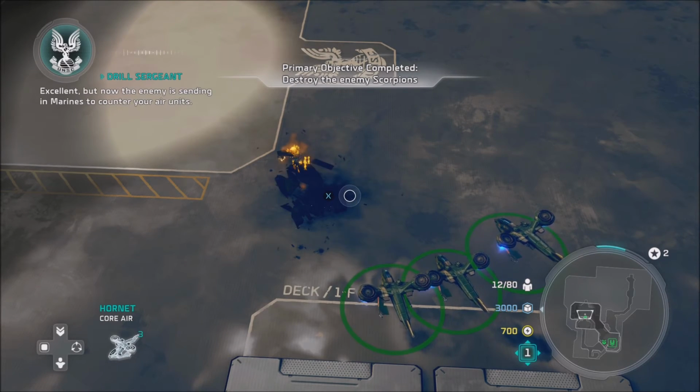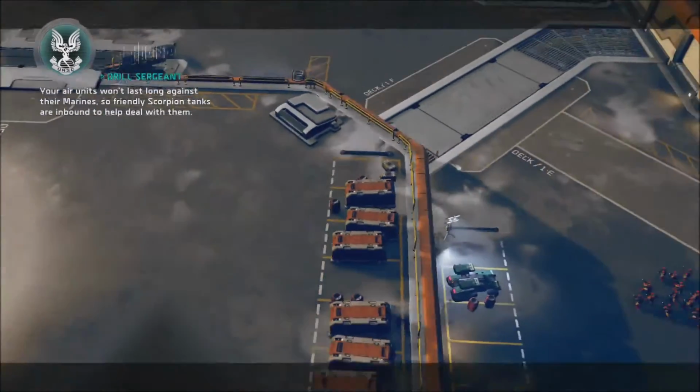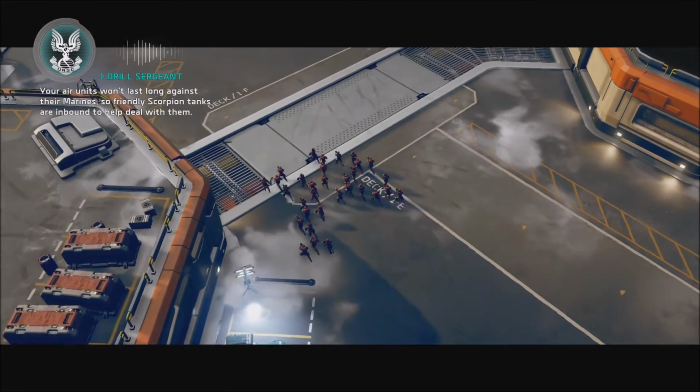Excellent. But now the enemy is sending in Marines to counter your air units. Your air units won't last long against their Marines. So friendly Scorpion tanks are inbound to help deal with them.